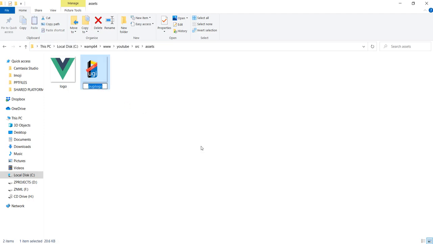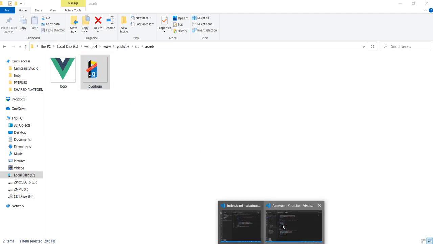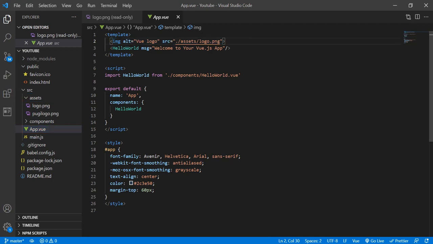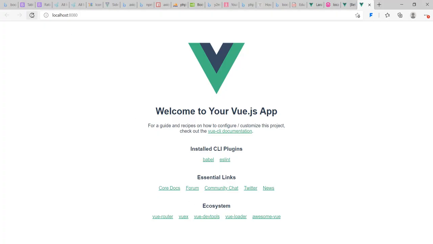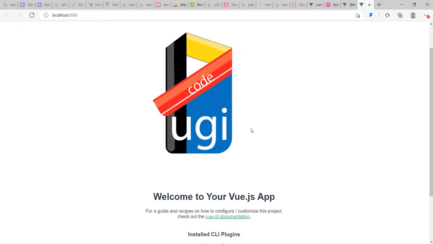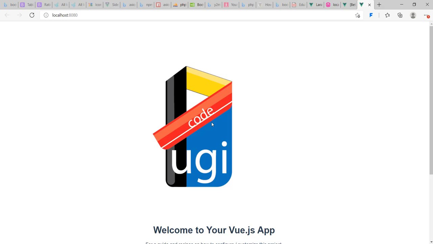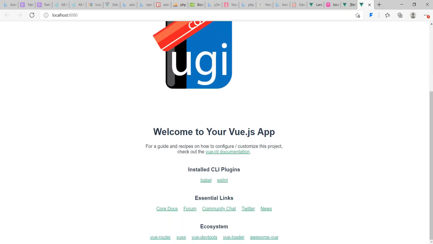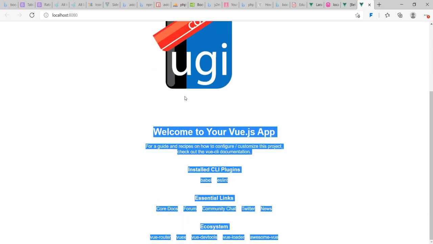It's called Poogie logo. So I'm just going to copy this. Then I come back to our folder. Then I change this. It's in assets, and then this. Okay. Then I save. I didn't even need to refresh because the CLI is already running, but you can see I've changed the logo instantly.